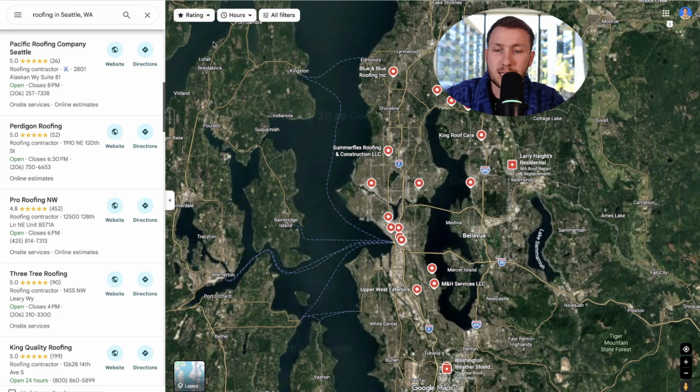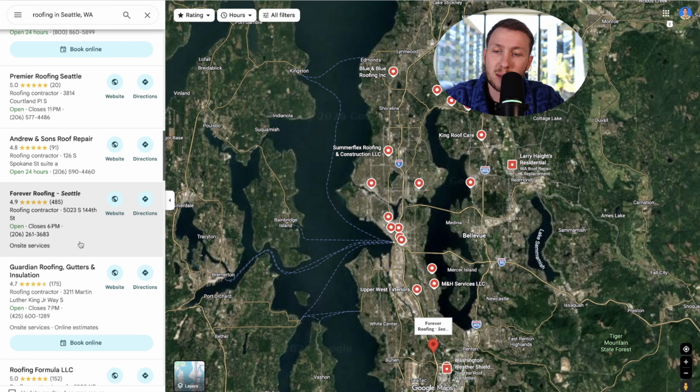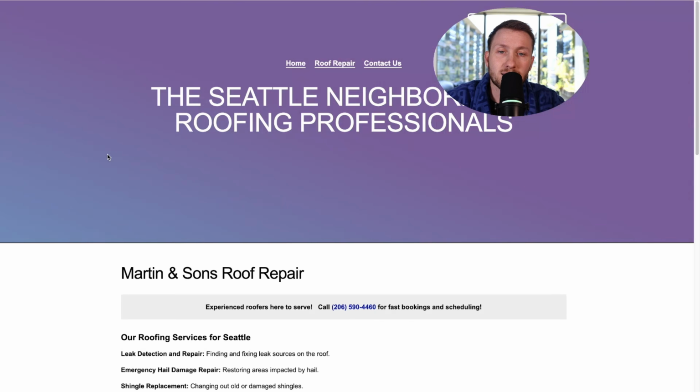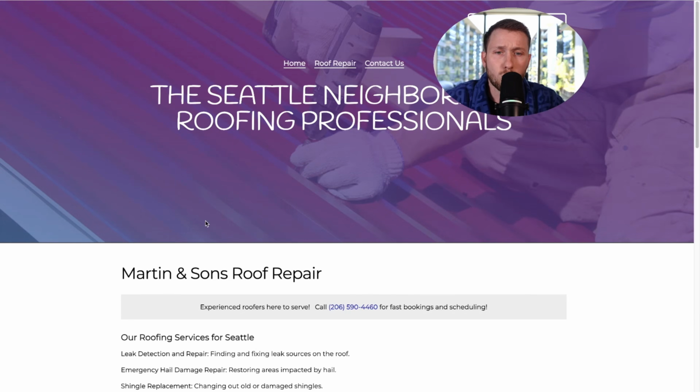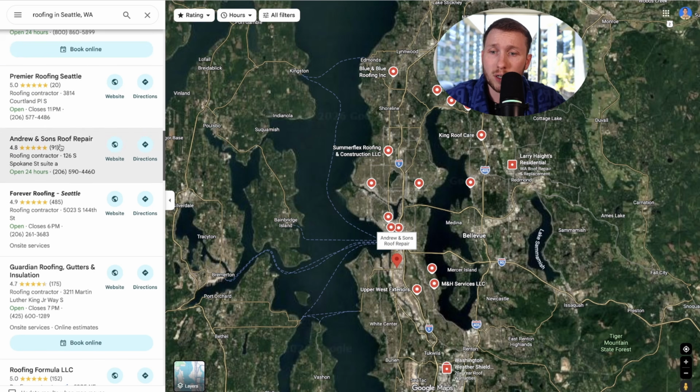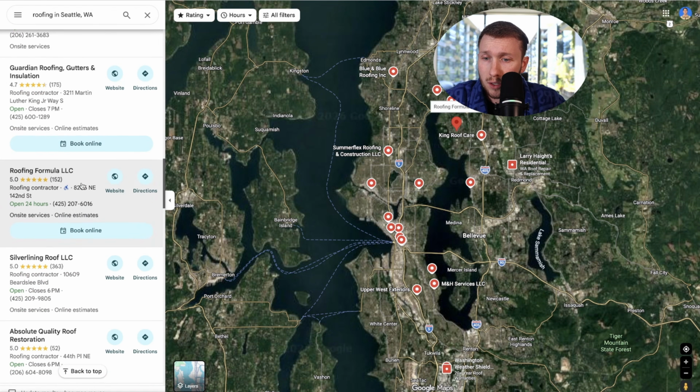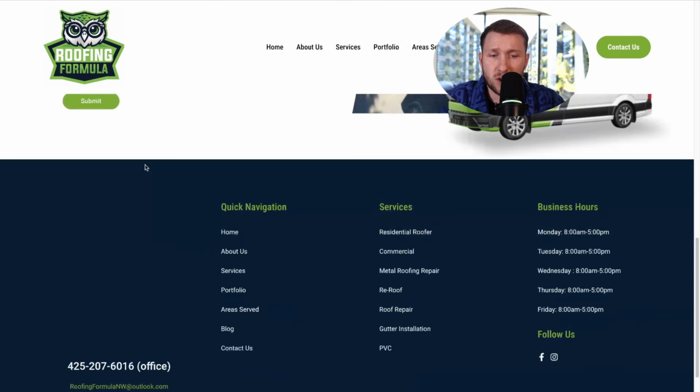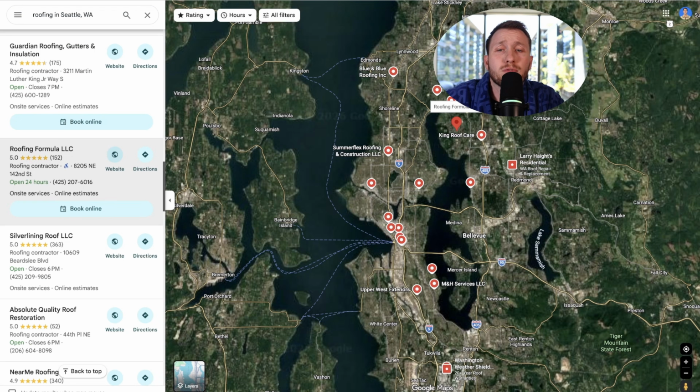Again, that's not a guarantee, but it will be way easier. So we're going to go through and pick the businesses that have poor websites. We're going to click these guys and boom. Oh my gosh, right there. Website is just not up to par. Okay, we'll keep going. We'll click these guys. Yeah, very bad. And you can keep going. I mean, I could find unlimited leads.